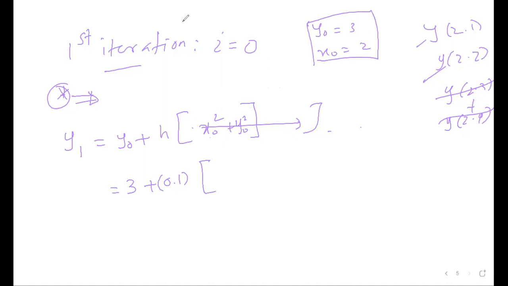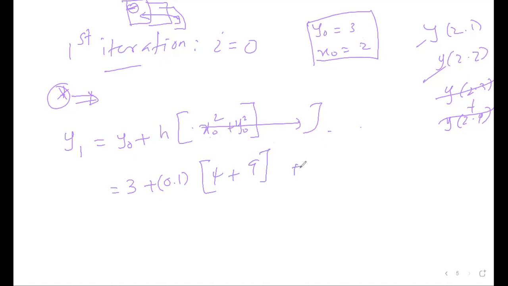Rather than writing one time and going back, even if it is in your paper, let's say this is your details. If you are on the next page, don't just go back again and waste your time. Just copy the things wherever you are doing. Like me, if you are doing the thing here, you just write it again and pick it from here. So 2 squared will be 4 plus y naught squared will be 9.